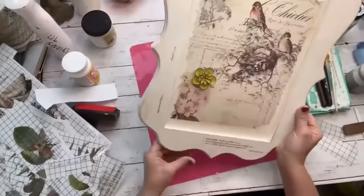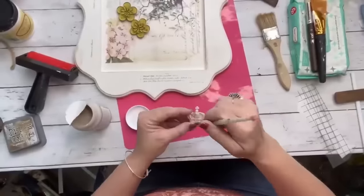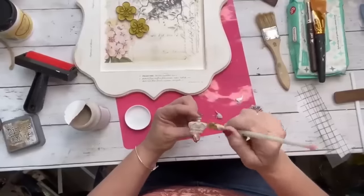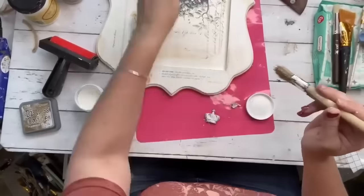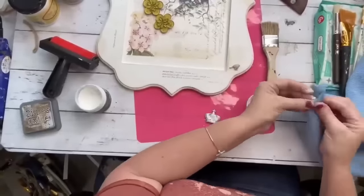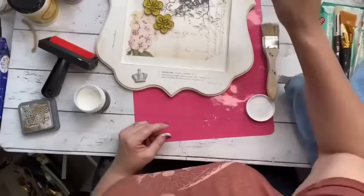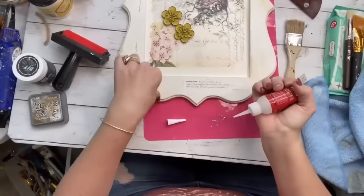I took some Waverly mineral chalk paint, and I painted this cute little crown that I had made from a mold with resin last week. And after it had dried, I took some of my Debbie's DIY white wax, and I'm just going to go over that cute little crown with my distressing brush, and then I wait a few seconds, and then I wipe some of it back off. Then I just use my Star Bond glue to put it down on my board.